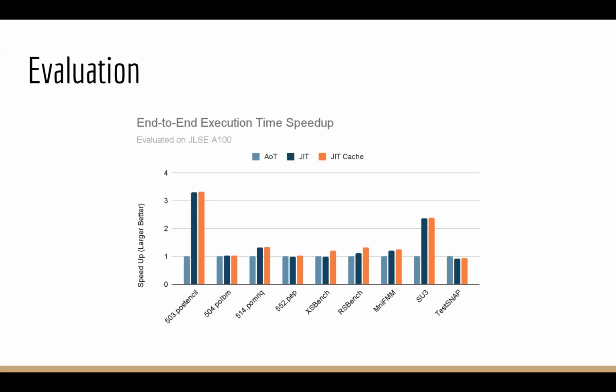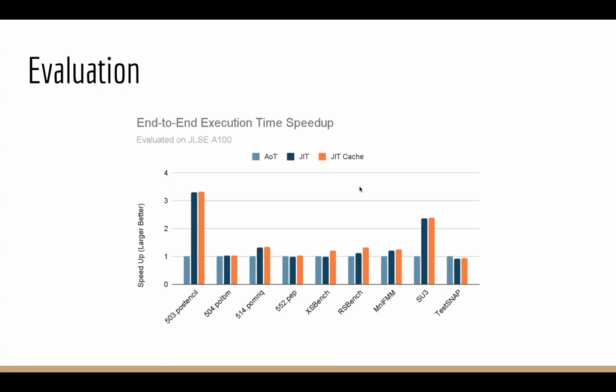Now let's look at some preliminary results. This is the end-to-end execution time speedup. This bar stands for ahead-of-time compilation, so it's all 1. And the JIT version for Post-Stencil can give us more than 3 times performance improvement, and we can also observe similar trends for other benchmarks.